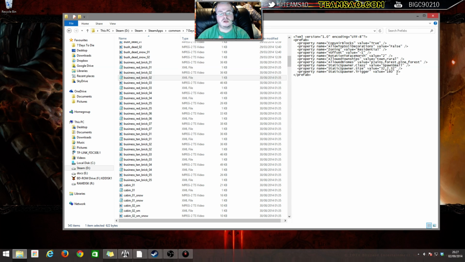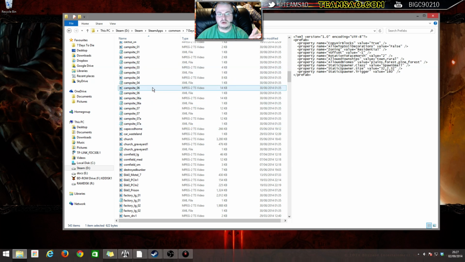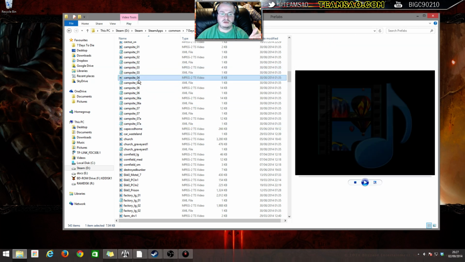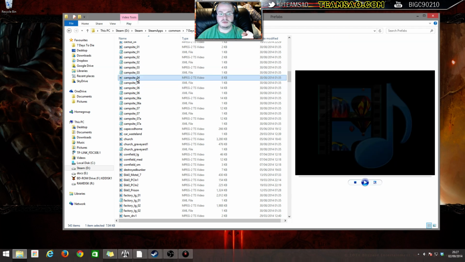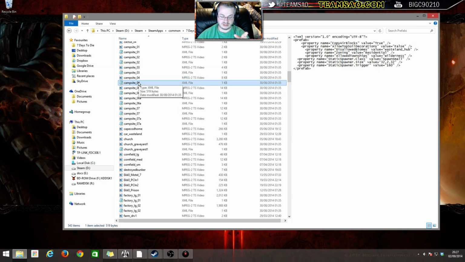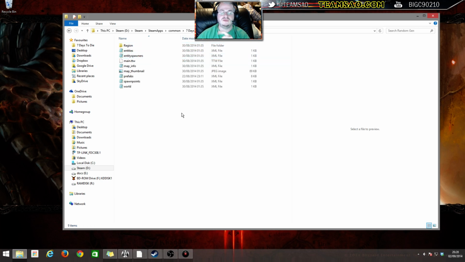Okay, now this means that we should now have a boatload of prefabs, as we do. Note that the XML file name has to be exactly the same, case included, as the TTS file, which contains the actual prefab. Now then, let's have a look at the world folder. So go back up to data, into worlds, we've been in Nava's game before, and let's have a look in Randomgen.